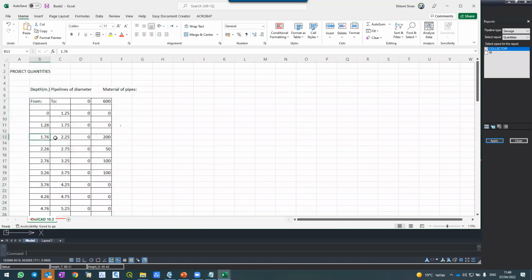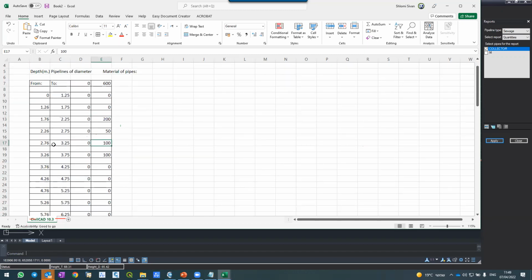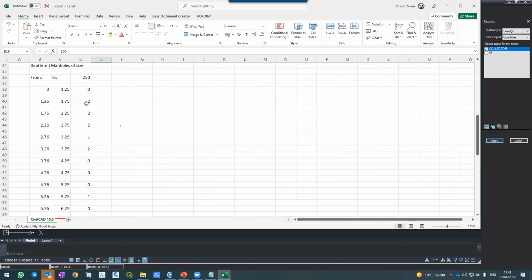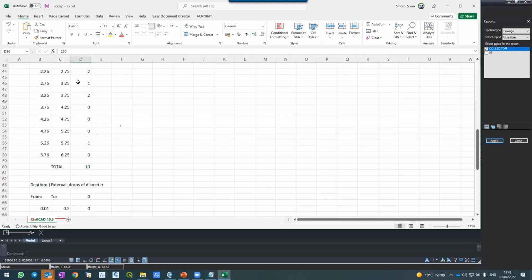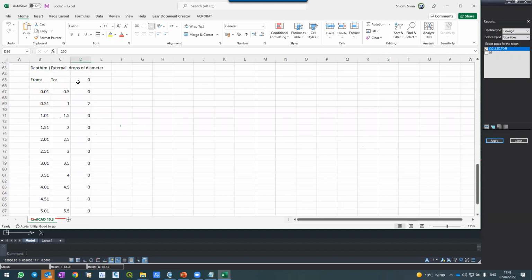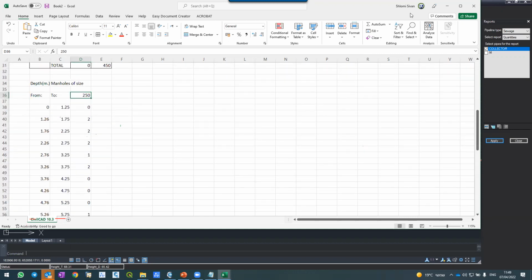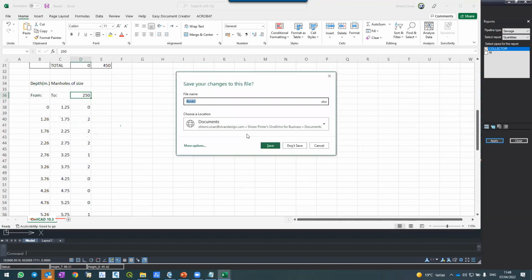From 1.76 to 2.25, 200 meters of the pipeline is buried. 100 meters here and 100 meters here. Manholes of size 250, we also see. External drops, we have like this. Any questions?